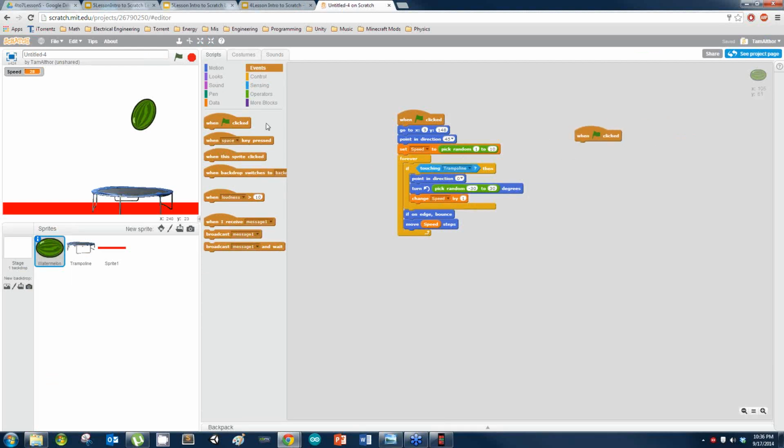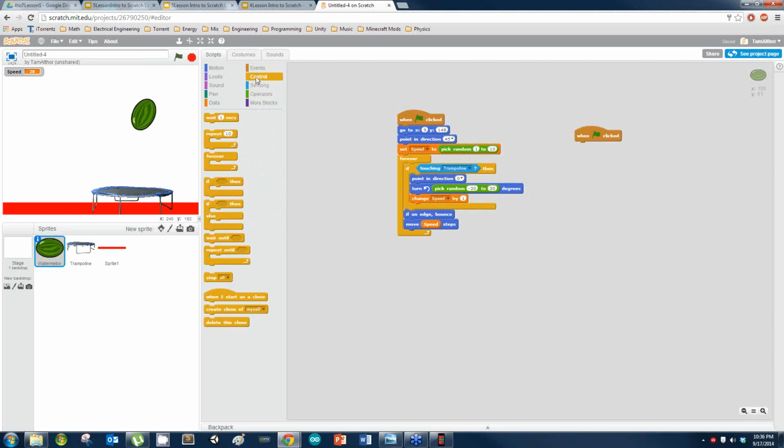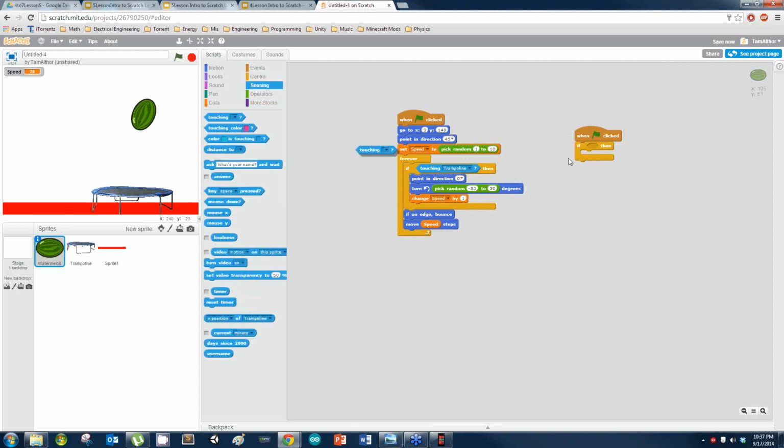So here I'm gonna grab this and that. Let me explain it. Then I'll do it. Sometimes that's easier. So I am going to need an if statement. If touching. Now I can make it so it's if touching color. If color blank is touching another thing, I can do all kinds of different ways here. But I'm gonna go with if touching.